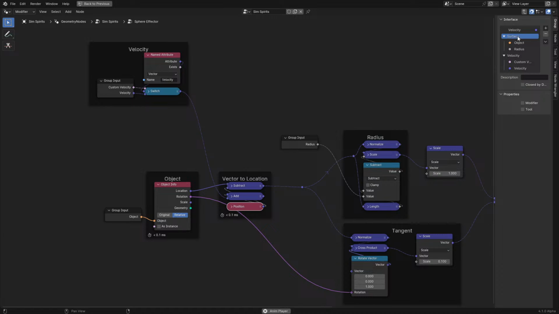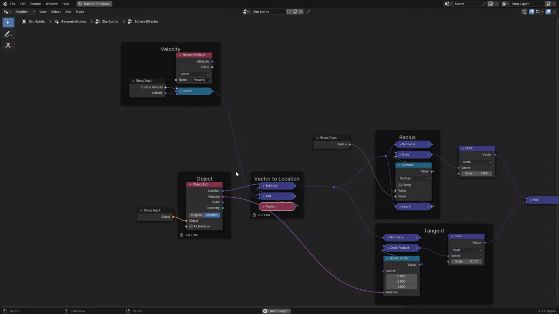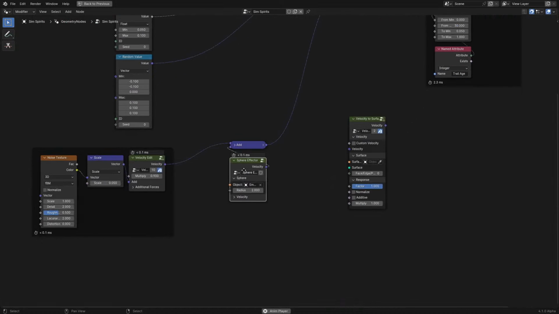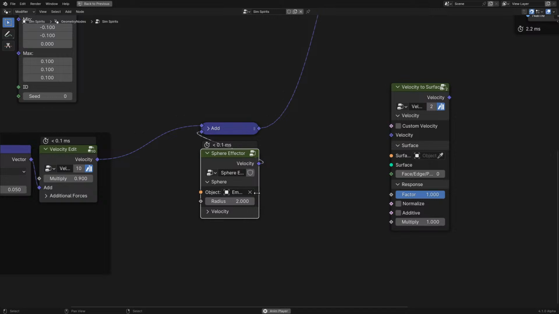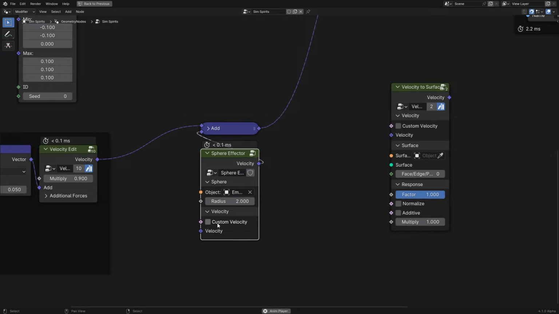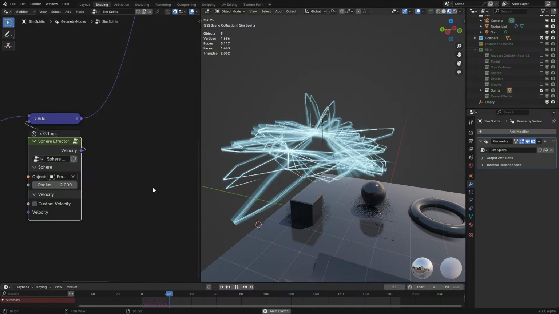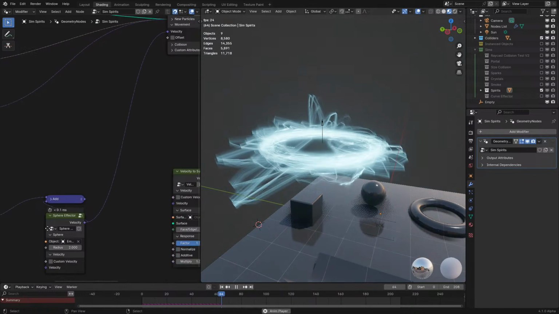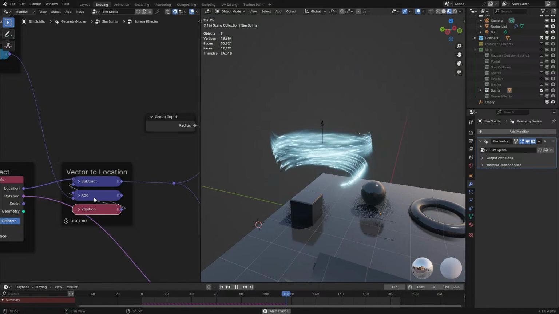I don't want to say surface because that implies that it's going to a surface of the object when it's just the location. So I'll label it sphere, so that people will be like, okay, yep, that's the object that the sphere will be. There's the radius. There's the velocity, which I need to hide that velocity input just for ease of use. So you do that, and all that should be good. Let's go and do that once again.